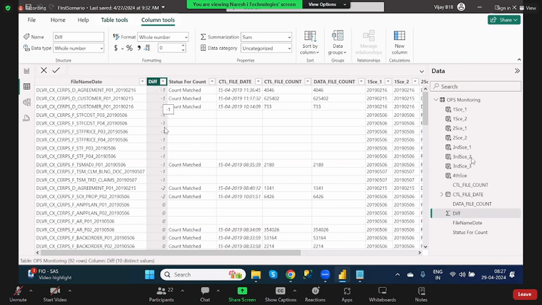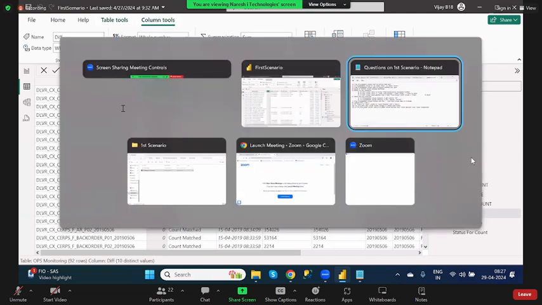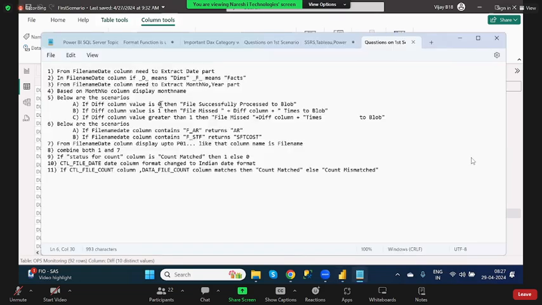If this is the one, in this one, I'm writing conditions like this. If diff column value is equal to 0, then this is the text I need to display. If this diff column value is equal to 1, then this is the text, and the column also we need to pass in between the text. I didn't explain this one till now.